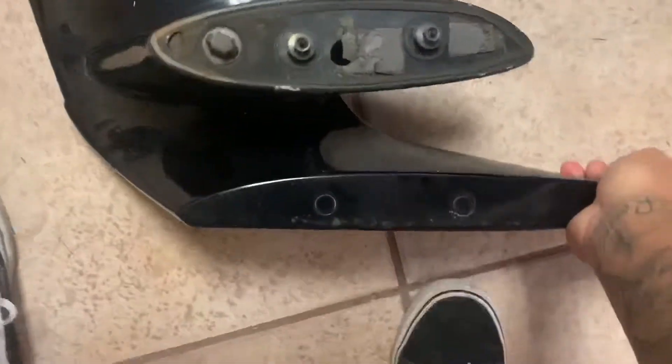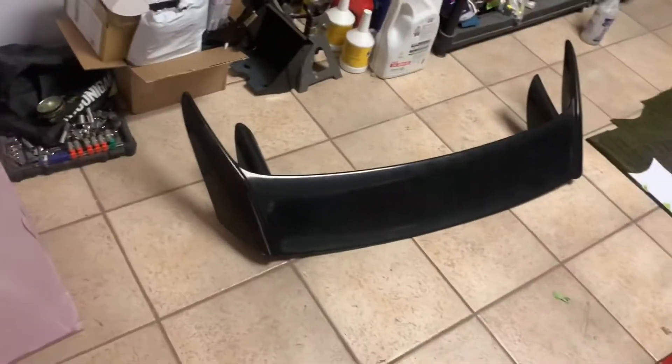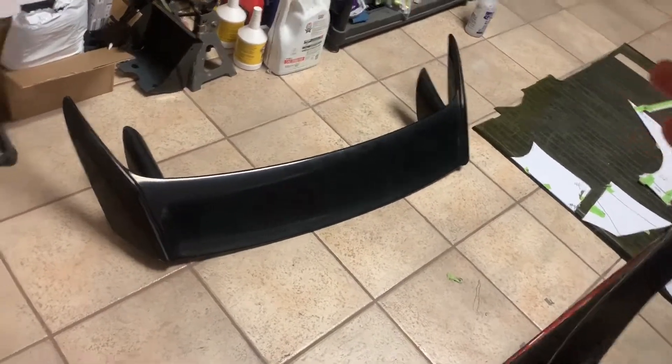Here I want to show you guys the 180SX wing — this is the real deal. In the paint it looks like they dripped some drinks on here — Japanese drinks, I don't know what it is — so I need to sand it down lightly before I wrap it because it does have a few paint chips here and there. Not sand the whole wing, just some minor areas. Other than that the wing is ready to wrap and throw on the car. You can see it's a real wing — the bolts are somewhere in there. I got the lip, I got the wing, now I'm waiting to get the car back so I can start doing some work on it.